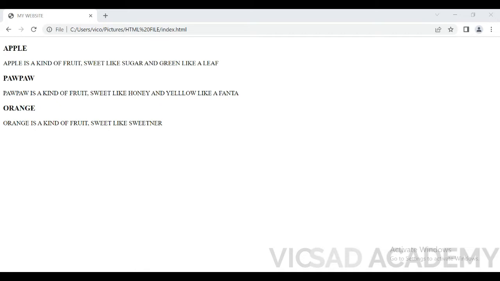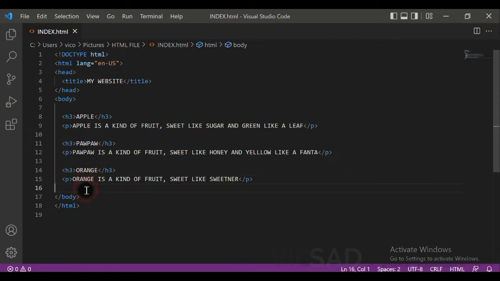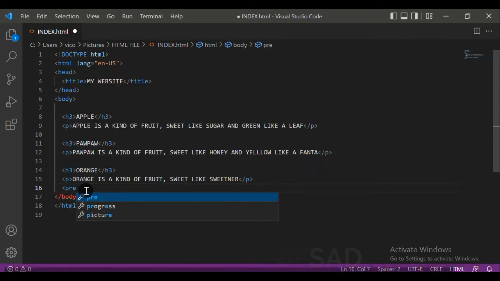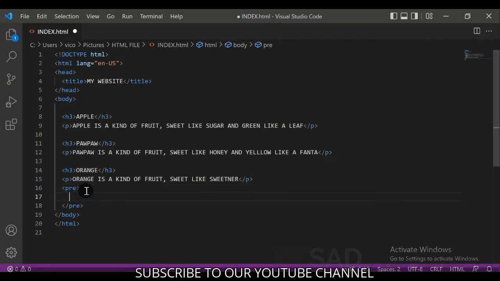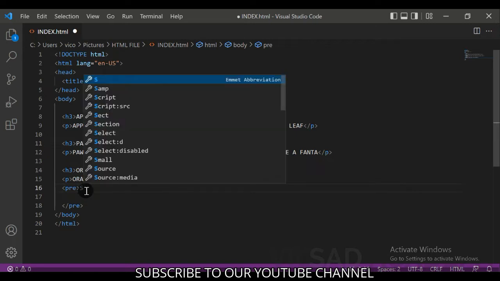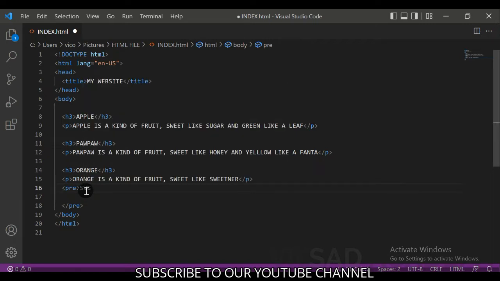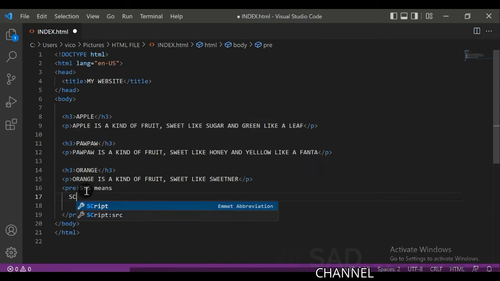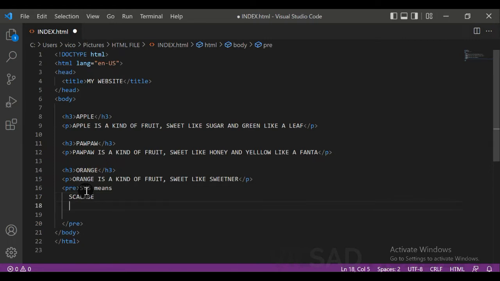So going back to Visual Studio Code, I'm just gonna use a pre tag. Then I'm gonna write SVG means scalable vector graphics.